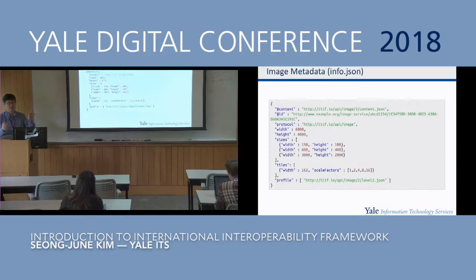So it's very small traffic. And then as we zoom in, it serves more detailed image tiles for that resolution incrementally, so it can be optimized. In the same way, when we use the IIIF server as a tile server, we benefit a lot when we deal with huge images, at least 100 megabytes or gigabytes. It will save a lot of traffic and computing power.